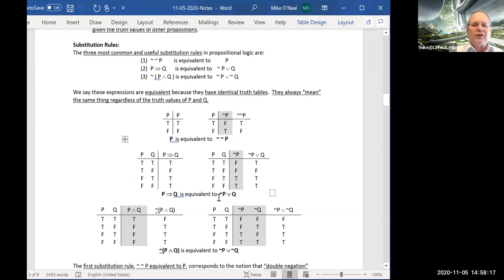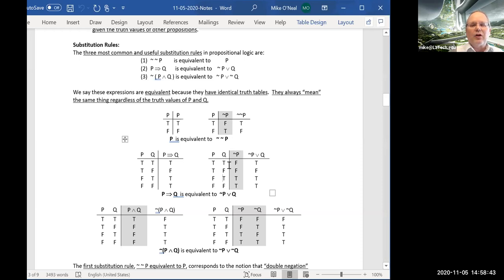So true, true, true, false, false, true, false, false. And then I'm going to take the P and I'm going to not it. So not P. So that was true, true, false, false. So it becomes false, false, true, true. And then I'm going to take the not P and apply OR with the Q using the way the OR operator works. So I wrote it as not P or Q. You could write it just as easily as Q or not P. They would mean exactly the same thing.